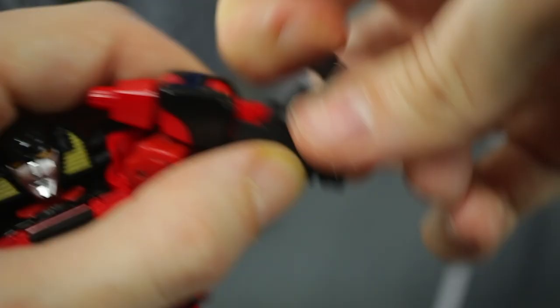The only thing that is a bit of a bummer about it is that the fist is still fairly evident from underneath, like it's still just that little bit too prominent maybe, but on the whole, I think it works pretty well. And as I say, it really does do a good job at recalling to life that original Diaclone toy, or the Generation 1 Sunstreaker toy as well, with that missile launcher look. I really, really like it. These little touches, the little head, all of those extra bits, the remolding and such, it really does make me wonder if we'll get an MP39 toy version at some point, a toy Sunstreaker.